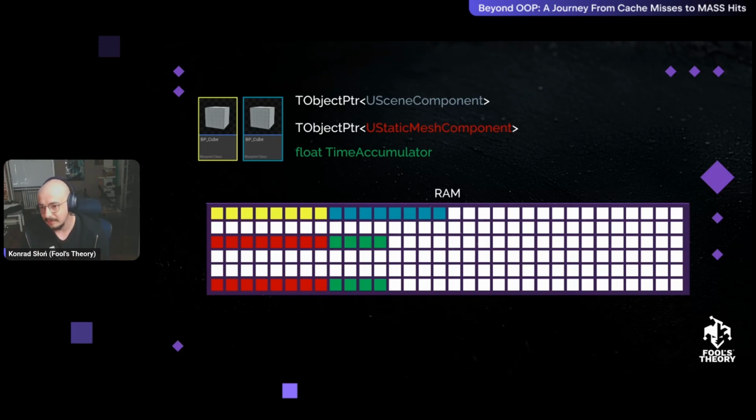So this is not like in our first example at the beginning, when I loaded one variable, I loaded two variables because they were in one cache line. Here you are not doing that, because when you load one cache line and you want to operate on a different object, that different object's data won't be in that cache line. So you need to load another cache line, and another cache line, and another cache line. So you need to jump in the memory from place to place. And of course, this will be quite fast if you don't have a lot of objects, but when your object count goes up, this will be difficult to maintain.